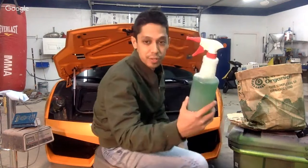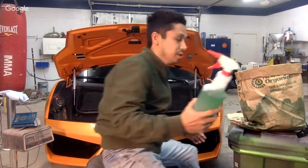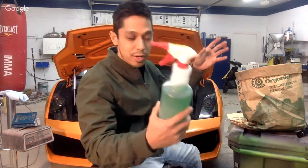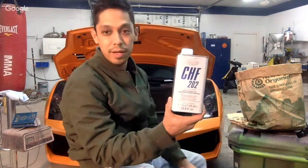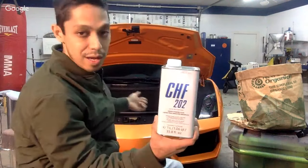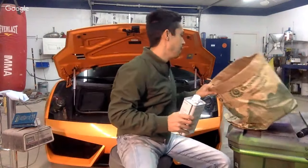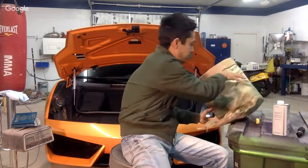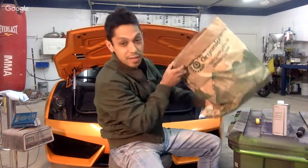Maybe some degreaser to basically do some engine cleaning, some cleaning around your rims or whatever, some degreaser, and some power steering fluid. And this power steering is a little low on this Lambo, so I picked up some fluid here for the fill off. So that's pretty much it. I think that's it.